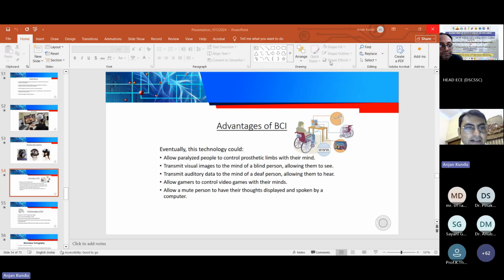And my target is this: the capsule works at 900 megahertz. That's why we have to wear a jacket, because at 900 megahertz the communication length is 1.5 meters maximum. So we have to wear a jacket to keep the data acquisition system close to the capsule. That's a drawback till now.